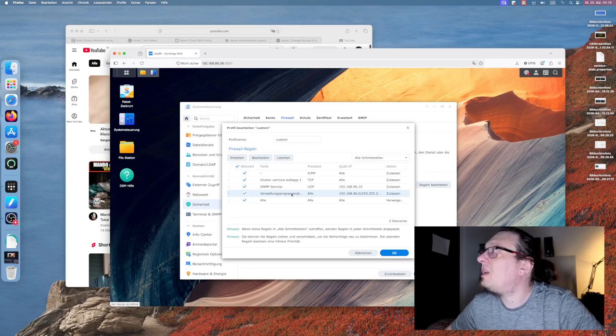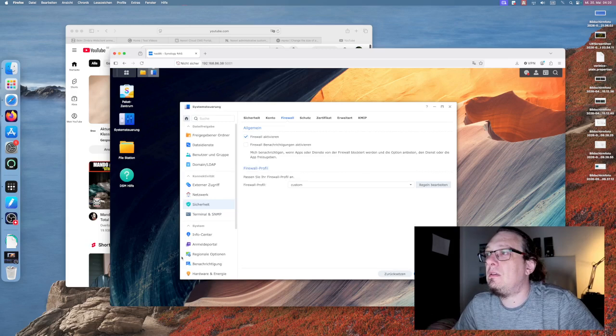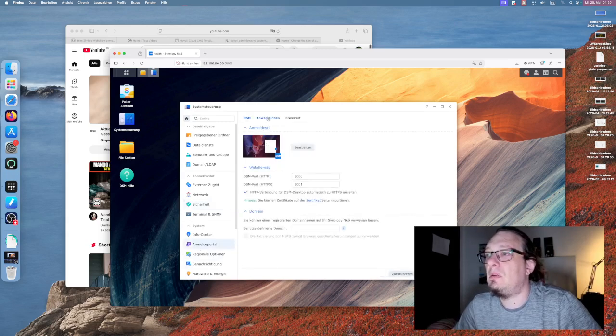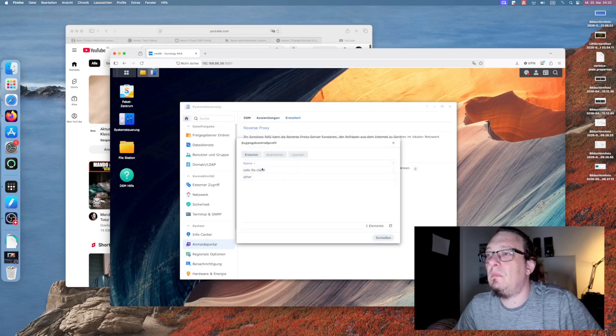And some of them are now actual user restrictions, some are subnet restrictions. So you have to split that. Basically these access permissions here, they're gonna be in the web server application basically.